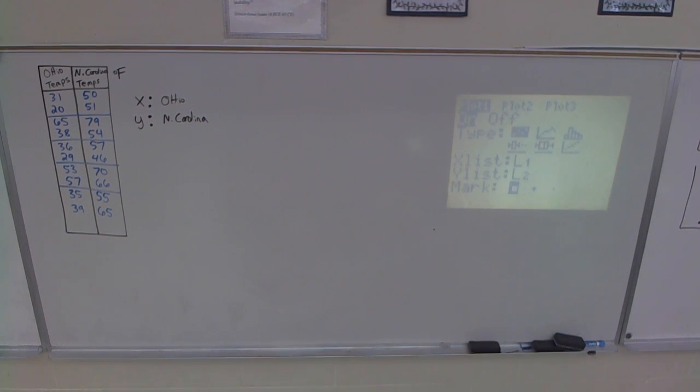Alright, so now I'm going to go zoom. For functions this year, we've been using zoom 6. For data, this year and into the future, the best zoom option your calculator has is zoom stat, meaning statistics, meaning data. Does that make sense? So it'll do a nice zoom on this, so you don't have to figure it out yourself. So I'd start with a nice zoom stat, and it'll grab your scatter plot. Now this is a little bit dangerous, and I'm going to be going over what that danger is once we fall into the trap. We'll get ourselves back out of the trap, okay? So there's our scatter plot.